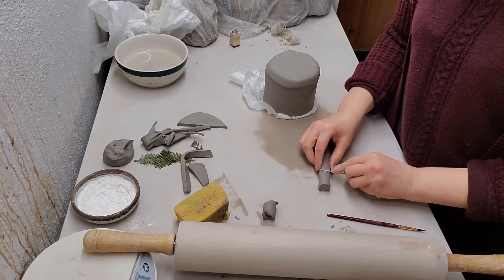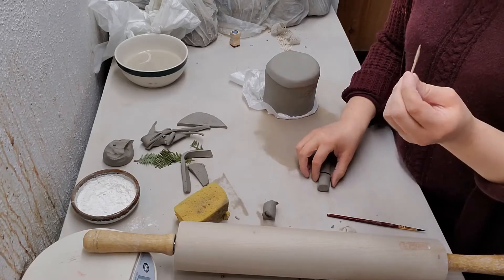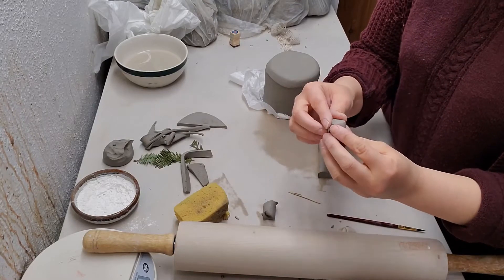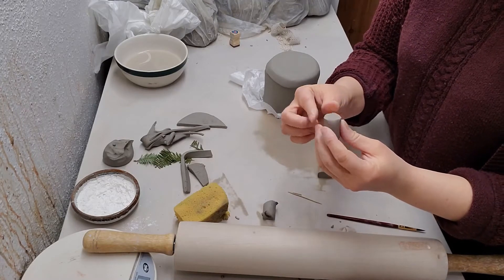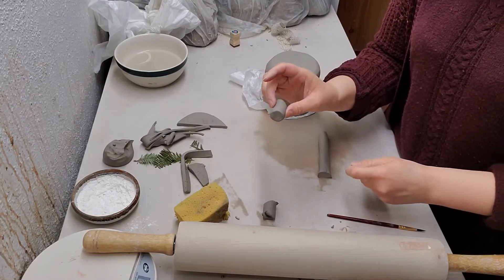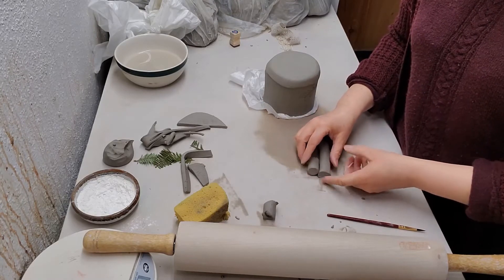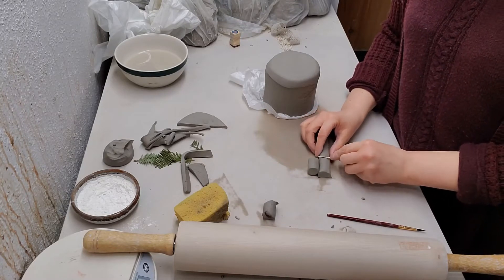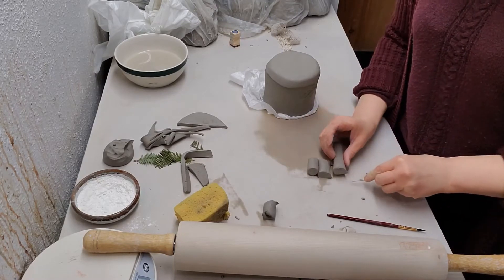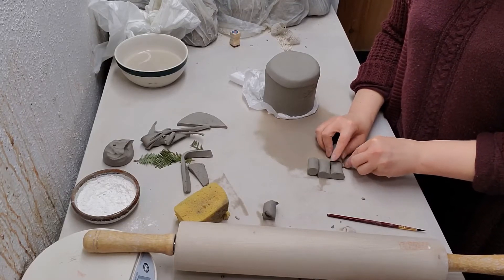So I'm gonna do feet about an inch, a little over an inch. You can use a knife if you're an adult working at home on your own — feel free to use that to cut, see if it works better. I'm gonna put one flush against the log and use it to measure the same length and cut the same length again, doing that three times to make three feet of the same approximate length.